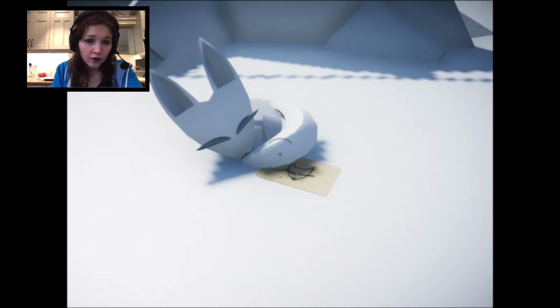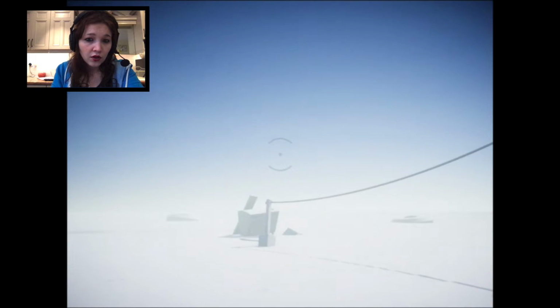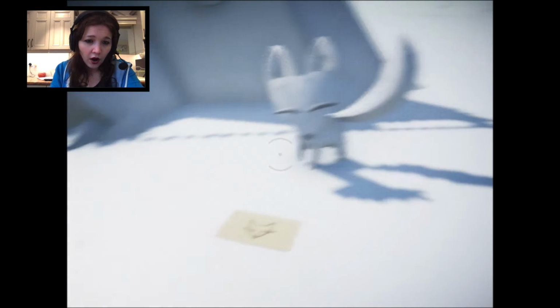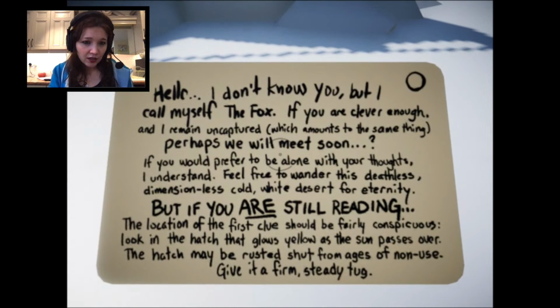Oh, there's a fox. Looks like some sort of base. Hello. Oh! Hi! Oh, bye. Okay. What's this?